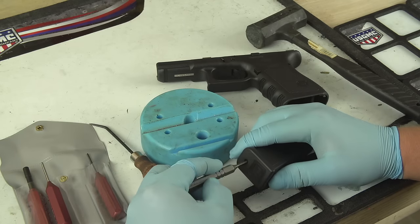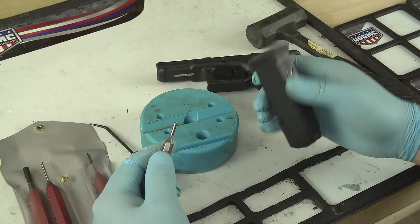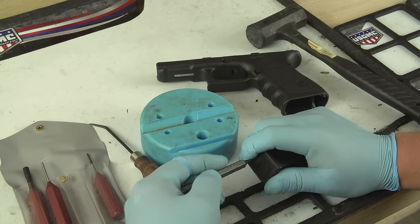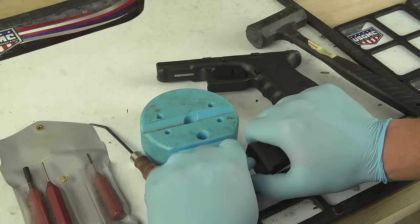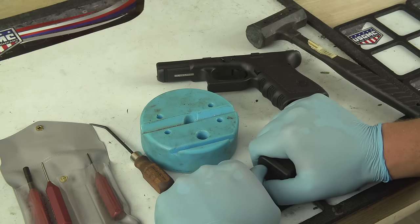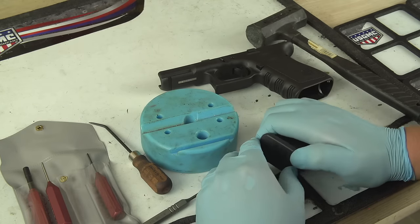So for the mag, you're going to decompress the follower, which I've actually already decompressed a bit, and it's kind of jammed in there, but that's fine. We're disassembling the magazine. Push in and decompress. It helps to have maybe a little short stubby punch, like this little guy right here. Push in, and then push out and away. Okay, sometimes they're bear, guys, I'm not gonna lie.